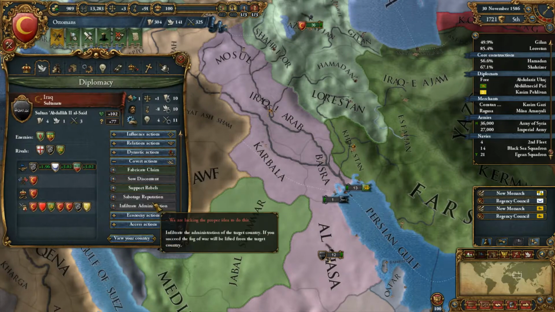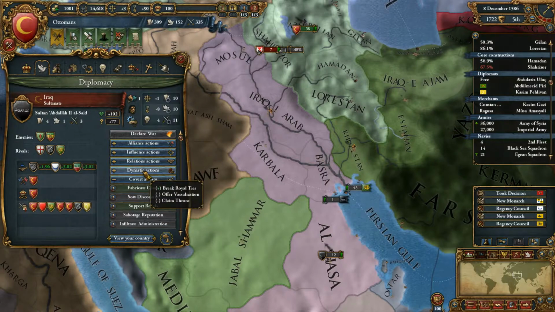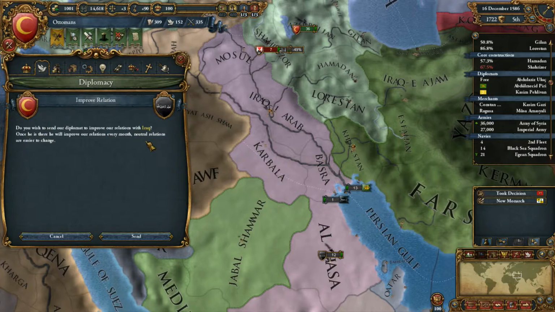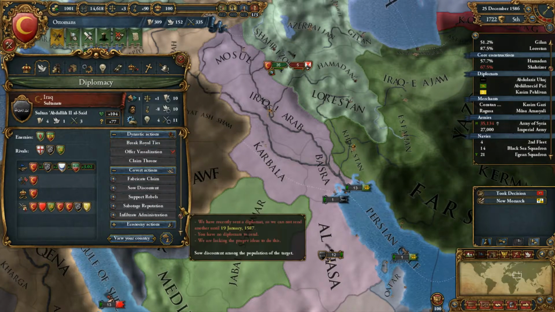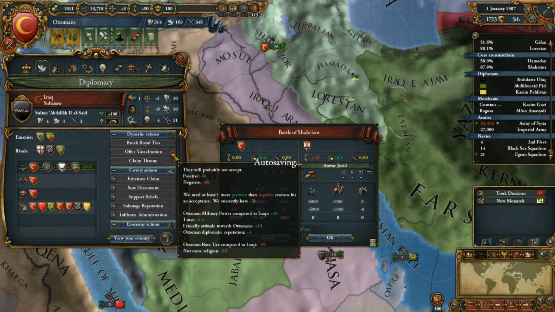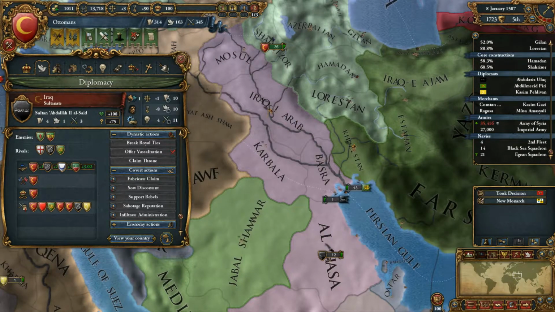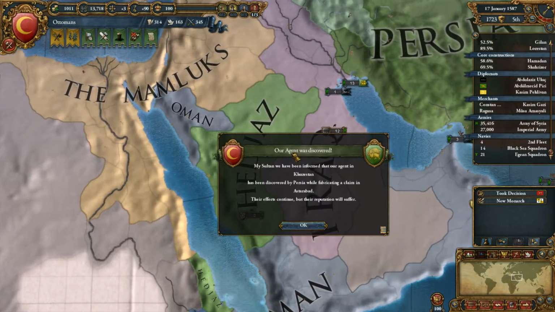Iraq, what's your opinion of this? Let's get Iraq's opinion of us even higher. Improve relations. I will want to vassalize them. Apparently, if we get our opinion up more, we could get that. So we no longer have the distance keeping us from doing it.